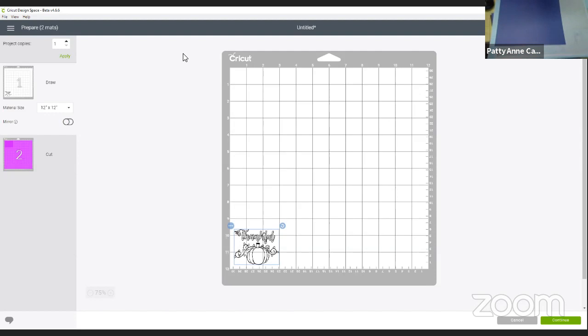I did want to show you that I do prefer using a rotary cutter to cut my foil. It makes it a lot easier, I think. So what I do is I take my little tiny roll and I roll some of it out. Then I just take my mouse and stick it on top of it. And I look in Cricut Design Space to see about how big this has to be. And it looks like it's like 1, 2, 3. I'm going to make it 4 inches. It's going to be an overkill, but I'd rather do that.